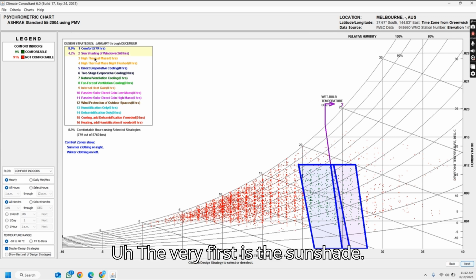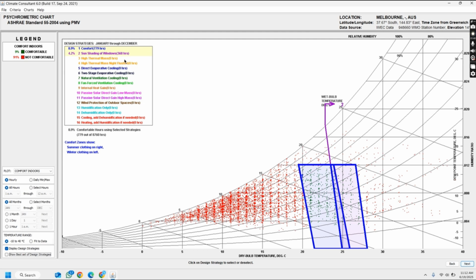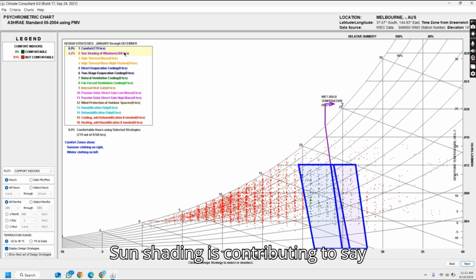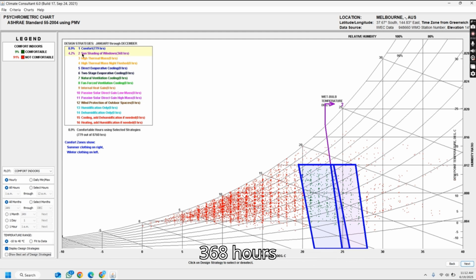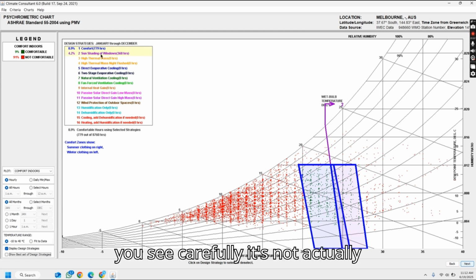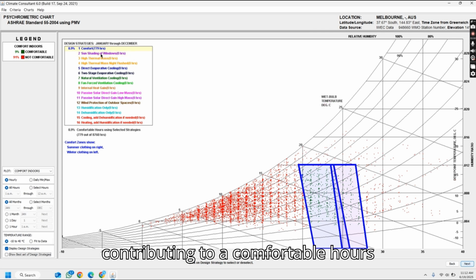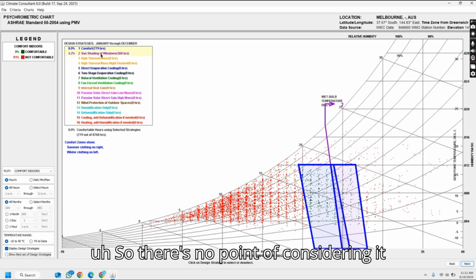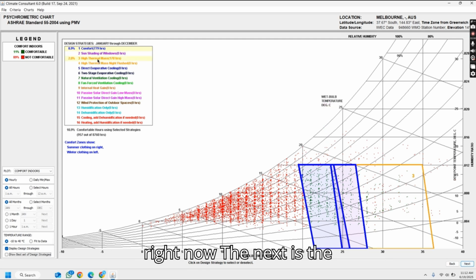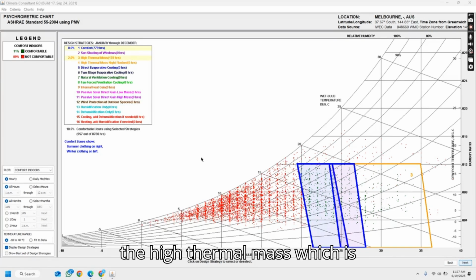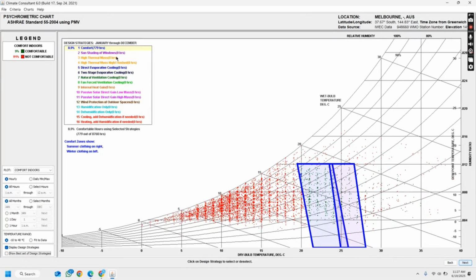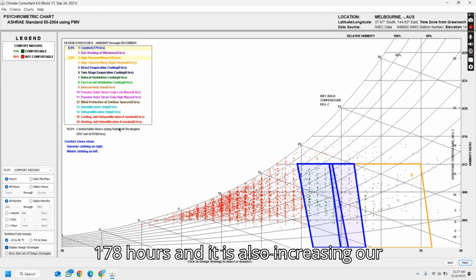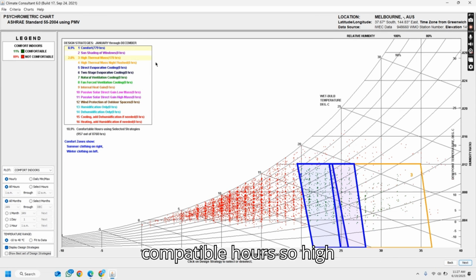The very first is the sunshade. Sunshading is contributing say 368 hours and 4.2%, but if you see carefully, it's not actually contributing to comfortable hours, so there's no point of considering it right now. The next is the high thermal mass, which is contributing fairly enough, like 178 hours, and it is also increasing our comfortable hours.